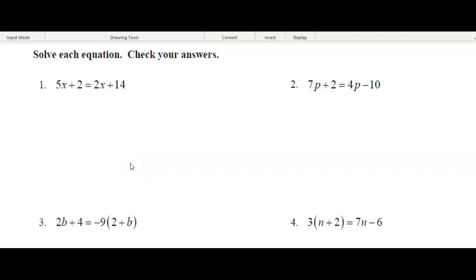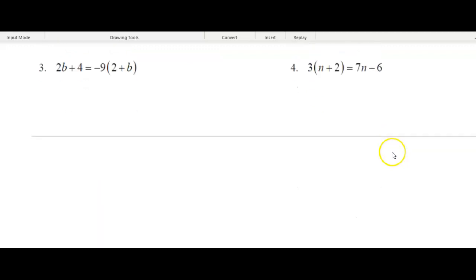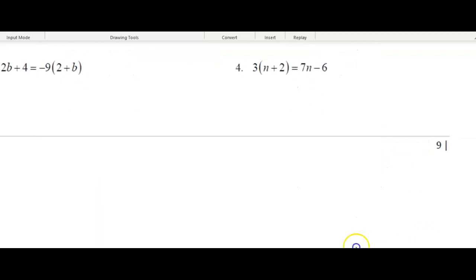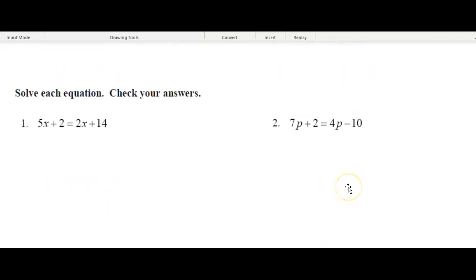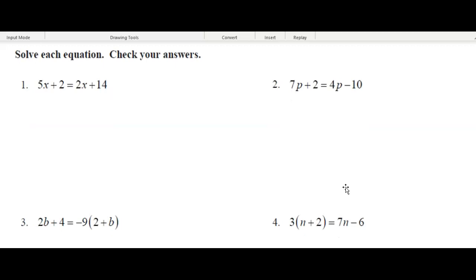Okay, doing some more work here for solving equations with variables on both sides. This is page 9 of your notes if you have printed out your packet. Otherwise, you just need to copy these 4 problems down in your notebook. The first time we have any issues, like I'm not understanding anything or I don't know what's going on, the first thing I'm going to ask is show me your notebook that you're getting this done.